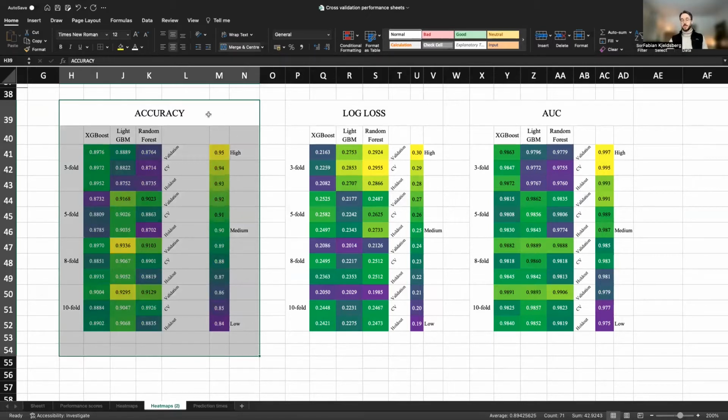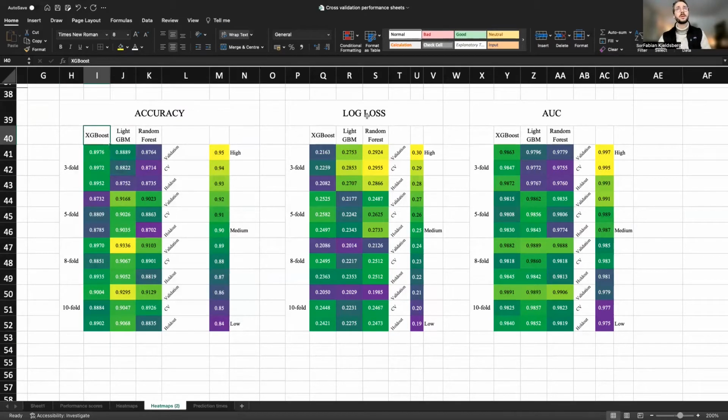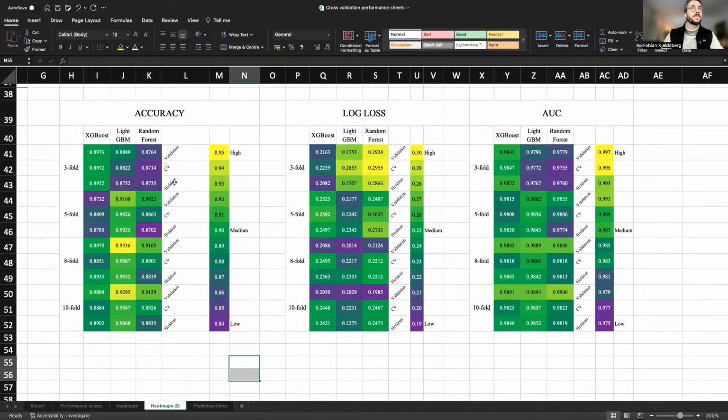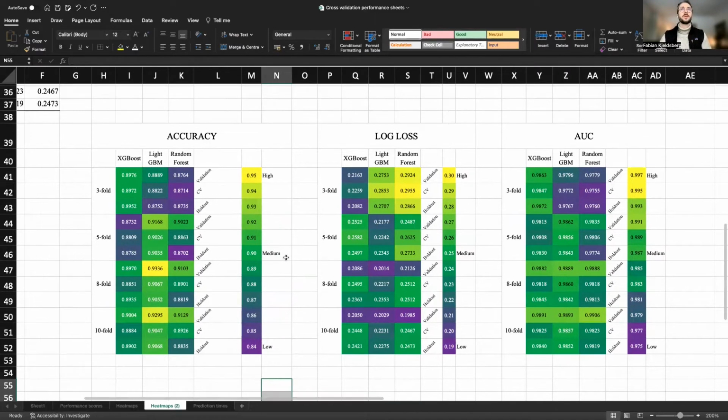One which states the accuracy measures of various machine learning models. The other here states the log loss and the AUC. Doesn't really matter. The only thing that we're going to focus on today is creating this visually appealing visualization. And yeah, so let's just get right into it.